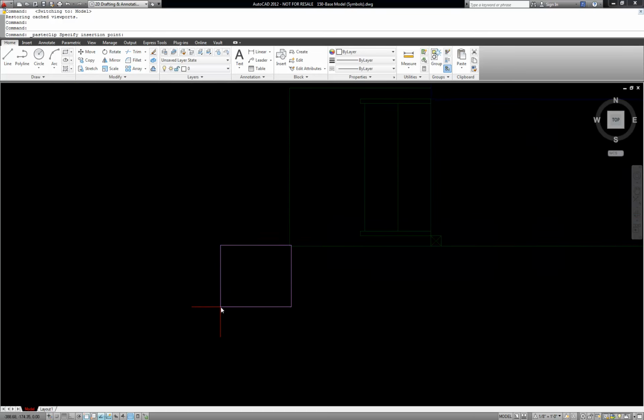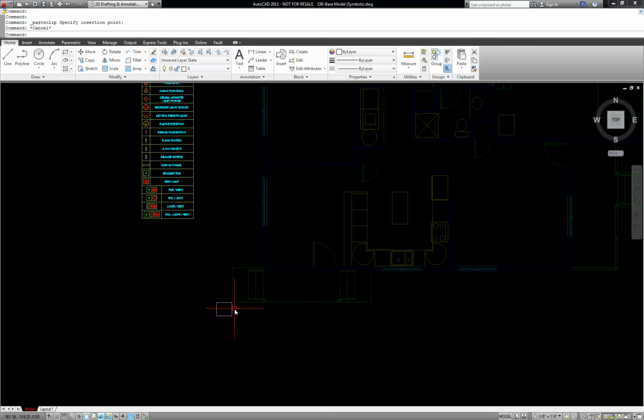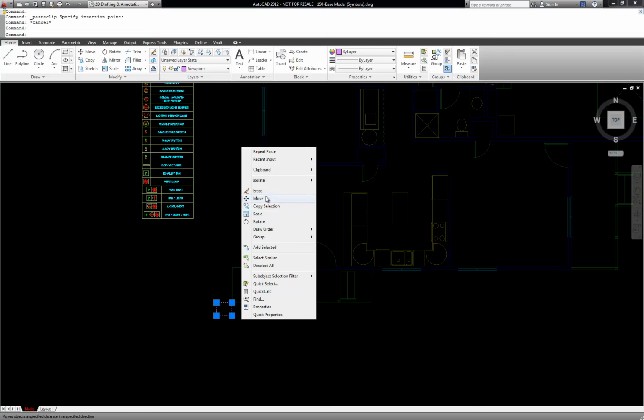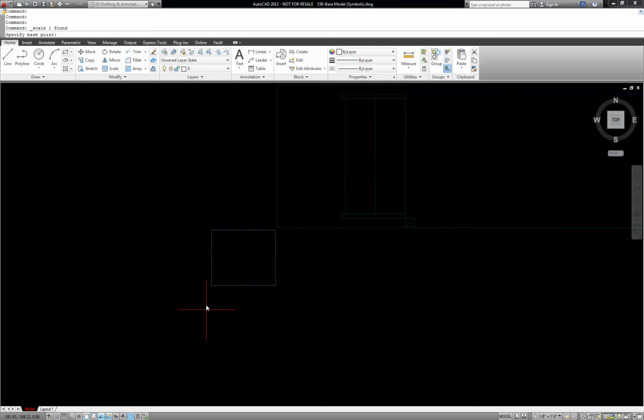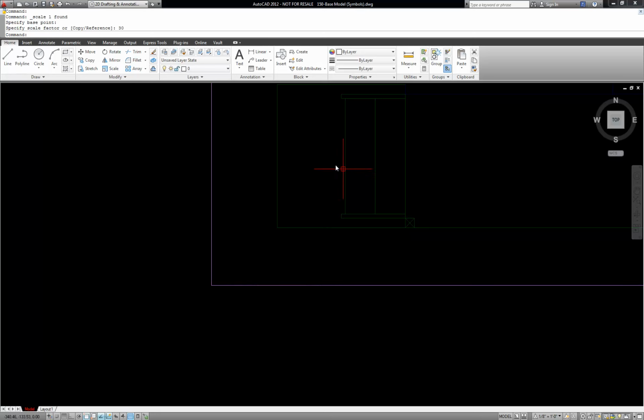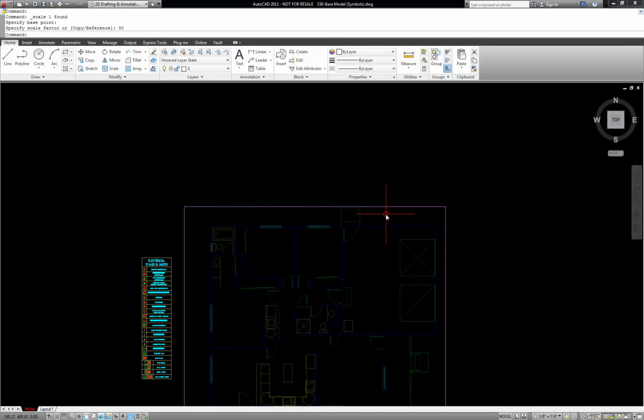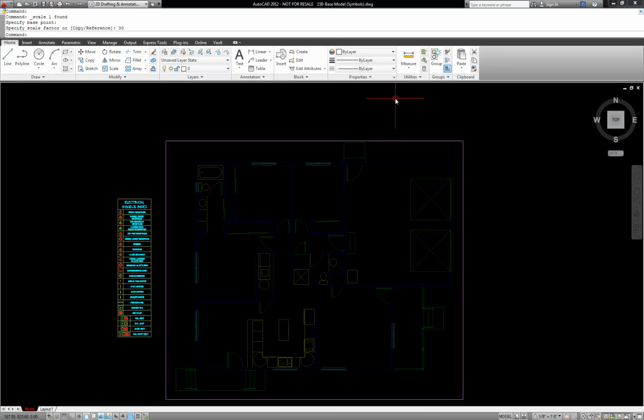And I'm just going to park it close down here. Okay, that's nifty right there. Then I'm going to pick this, right click it, and go to scale, pick this bottom corner, and type in 30, enter, and that should be pretty darn good in centering this. That looks pretty good.